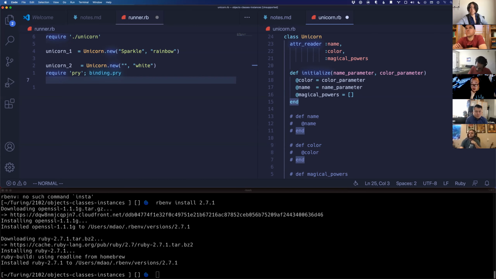Galen? Yeah, I just want to clarify, do you want all of your instance variables to be in initialize? So if I had 10 attributes, I would put them all in initialize? In general, yes.